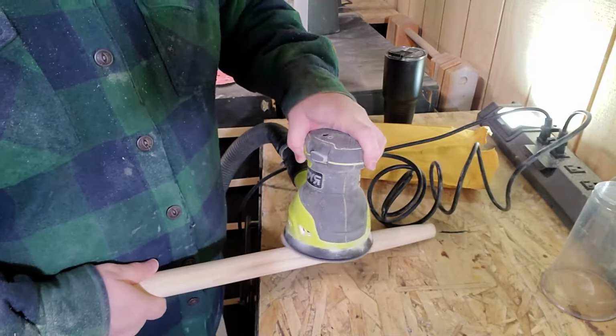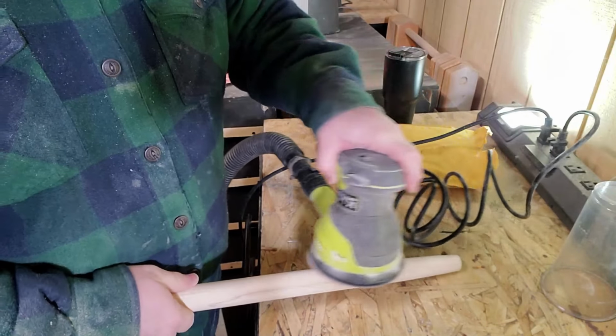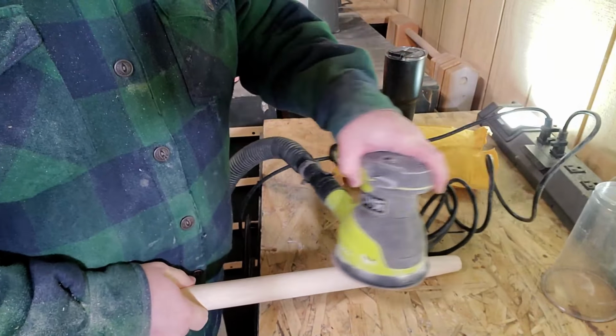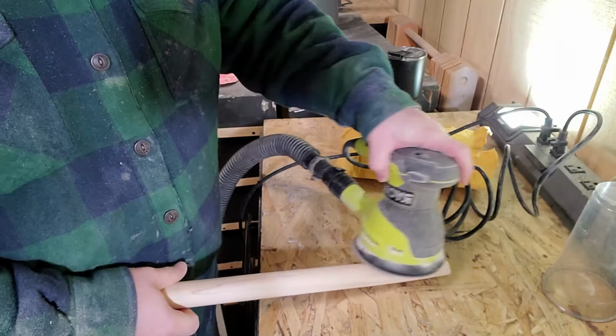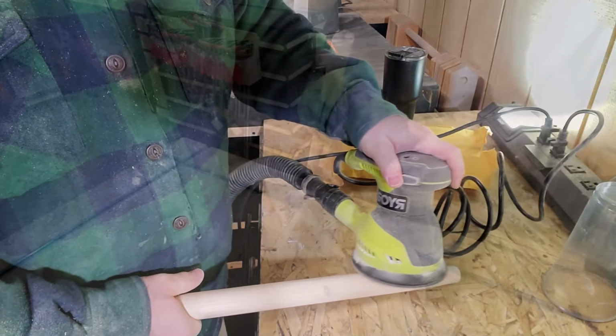Like most DIY projects, we have a last minute design change. So we decided to taper these legs just a little bit towards the end. And Michael is literally just using the sander to taper these legs down.